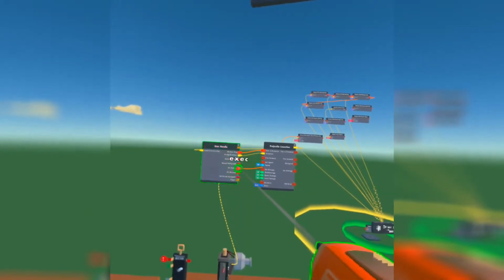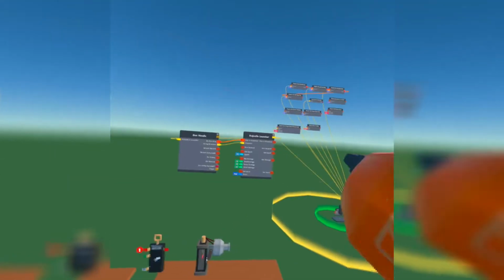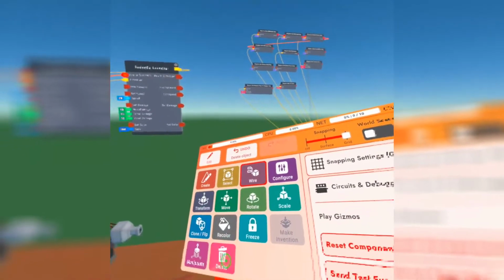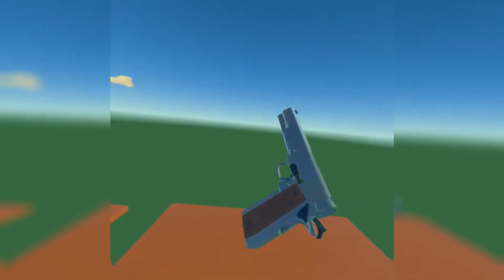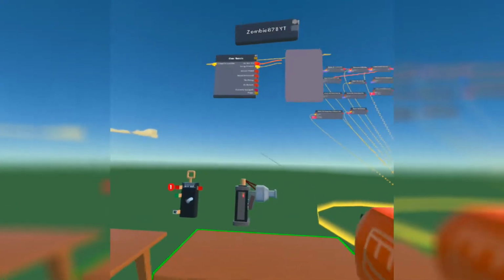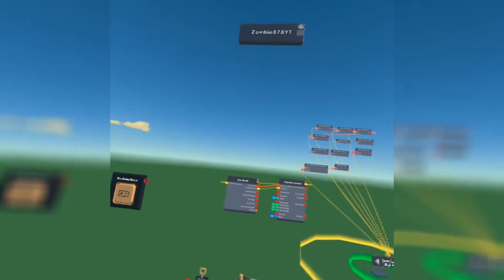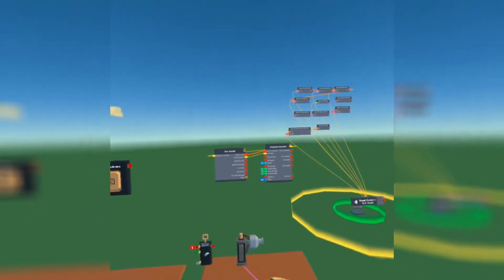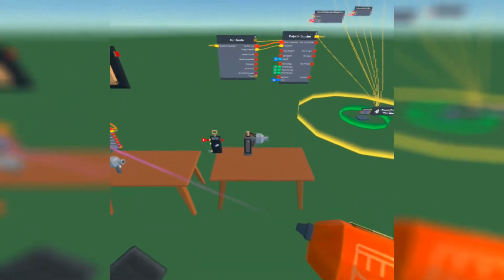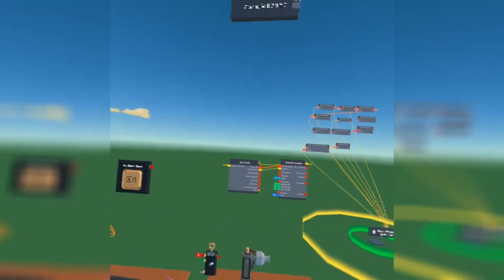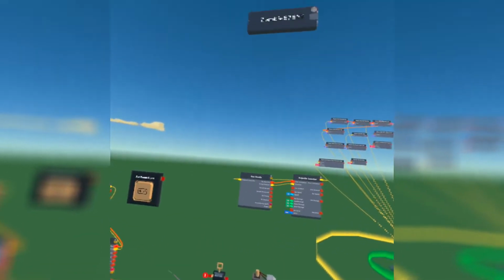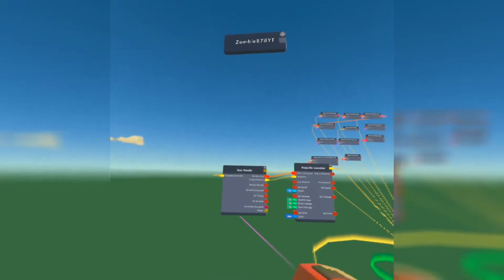So you remember how in the video I said about the gun handle tutorial, how I said the gun handle does not work on VR because you can't reload it? Well, I have a nice and easy solution here. A lot of people say make custom events and stuff like that. But if you don't want to make custom events and things like that, here is a nice and simple way to do it.